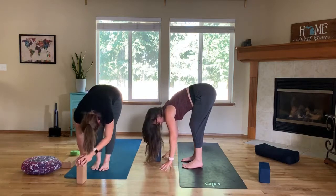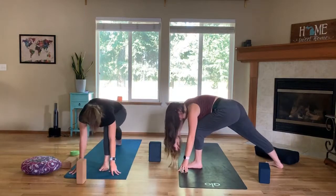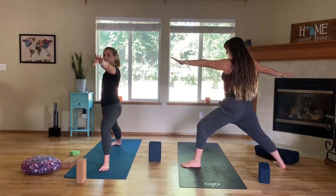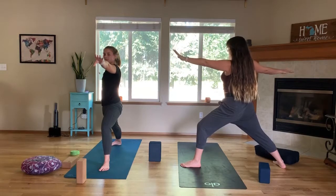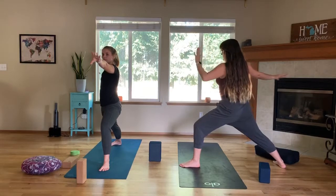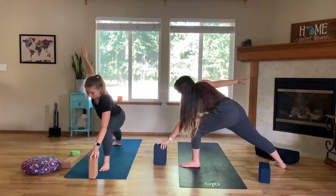Halfway lift, listen. Step your right foot back and cartwheel your arms up to warrior two on the left side. Take a big breath in. Exhale. One more breath here. And as you exhale, start to bend into that front knee. Take the left hand, find your block.